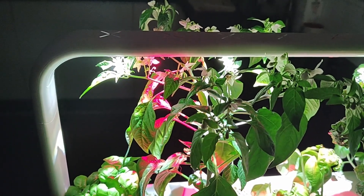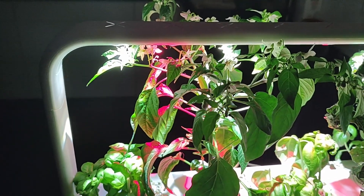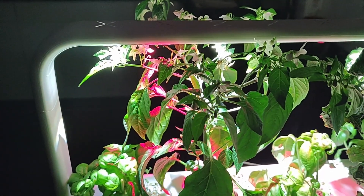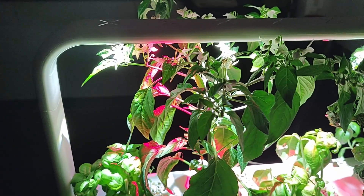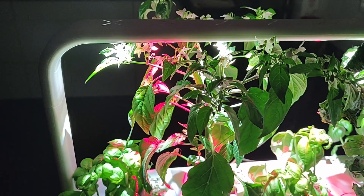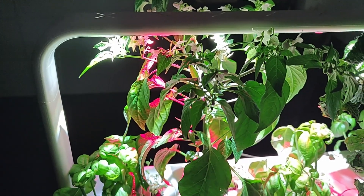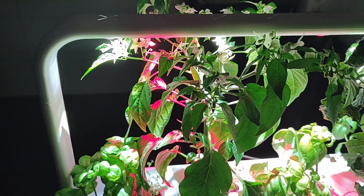I'm really impressed — I might grow a lot of peppers, and peppers are not that easy to start from seed. It's not so much that it's difficult, but you do have to pay attention to detail: soil moisture, heat, there are a lot of different factors that come into play. And this system has just done it all by itself. I've added water, and apart from that I've done nothing — the plant pod with smart soil has taken care of everything.